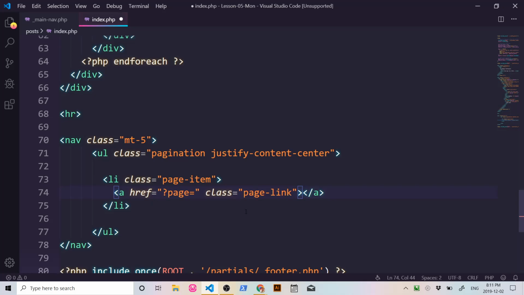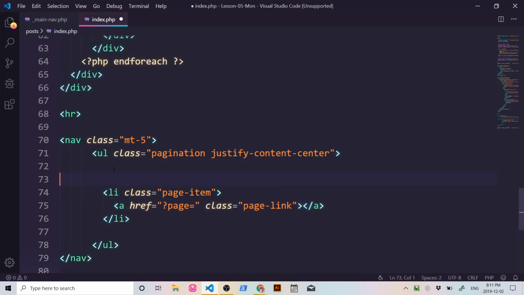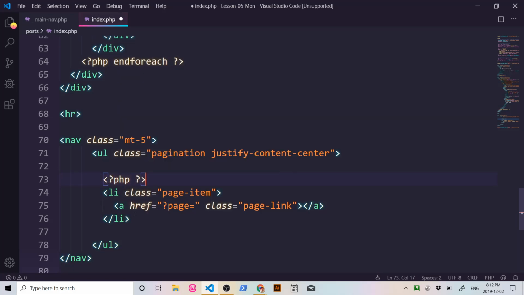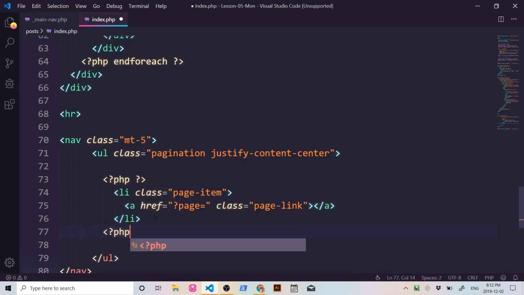So now we need to wrap this wonderful mess with a for loop. On the outside of this li, I'm going to write a PHP tag here. I'm going to tab this in, and then I'm going to write an open and close PHP tag at the bottom. Taking nice tiny baby steps today. In the first one, we're going to write a for loop. So it's going to be for with a set of parentheses and a colon. And then in the bottom one, we'll write end for.